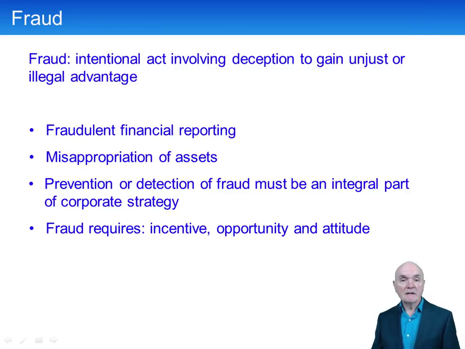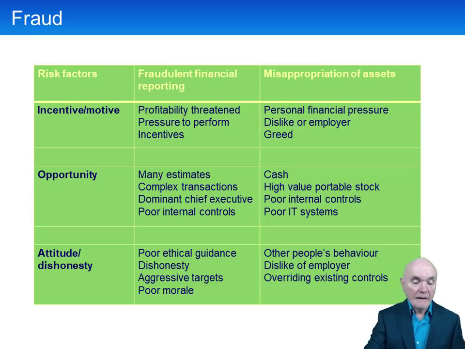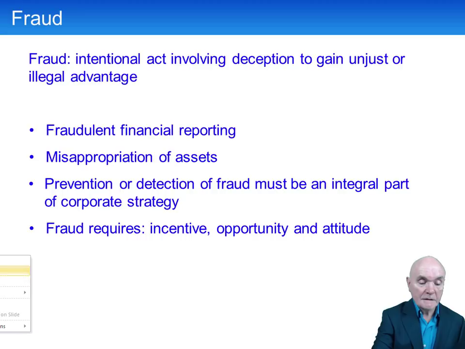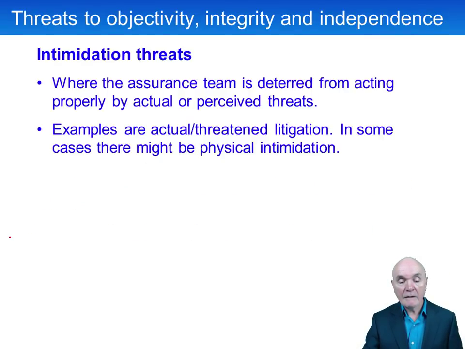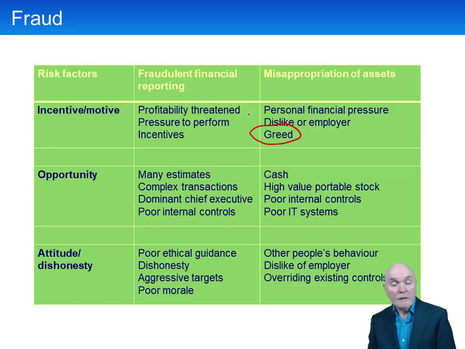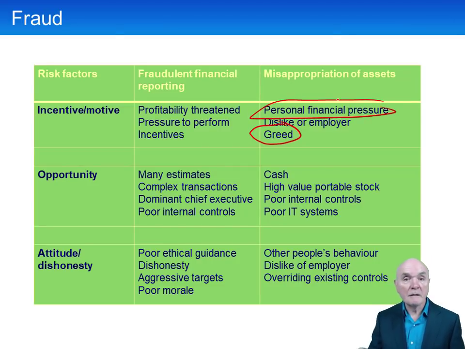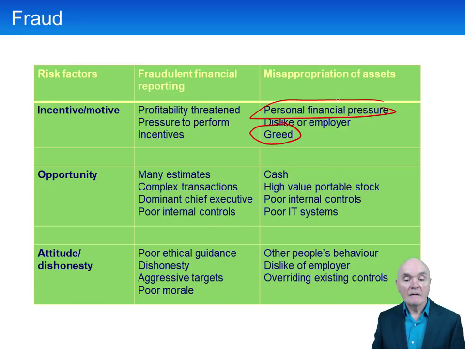For fraud to be perpetrated, you need incentive, opportunity, and attitude. Incentives is really just the question of why are you going to commit fraud? It can be pure greed. So here we have misappropriation of assets — why would somebody steal cash? It's because of greed. They don't really need the money, they just see it there and they pick it up. It could be personal financial pressure — they have to pay their rent or the mortgage and don't have enough. They're therefore motivated to commit the fraud because of those pressures.